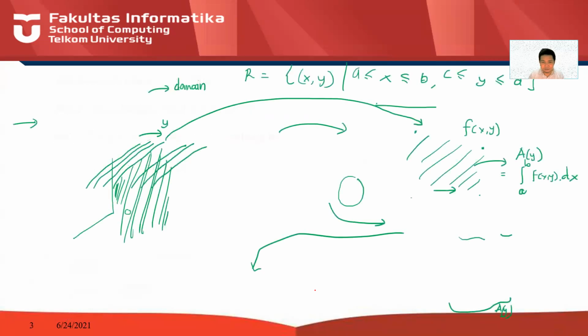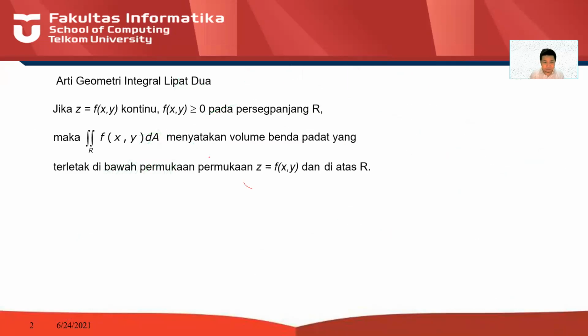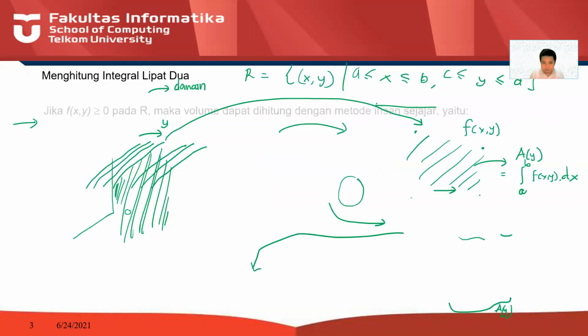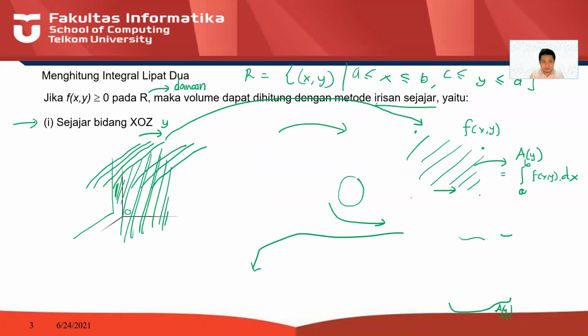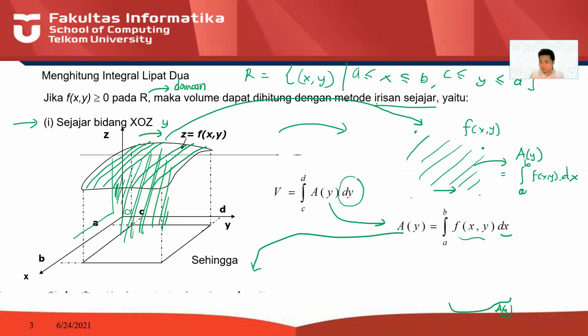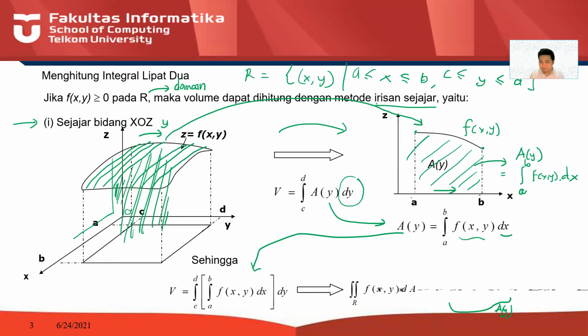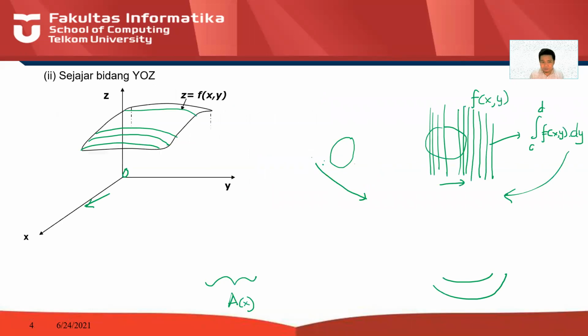So we have these assumptions. This one should be assumed: f(x) should be continuous and positive on, let's say, the domain R, and then this is actually the volume of the solid that is above the surface. This is the function, and this is the domain of the function itself. This is what we have discussed previously. I will not go into this one again, but I will continue with our material.